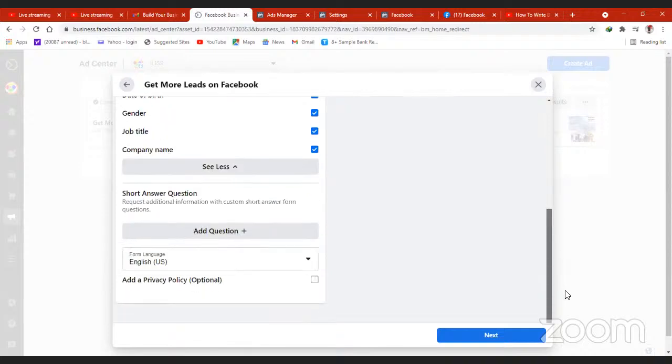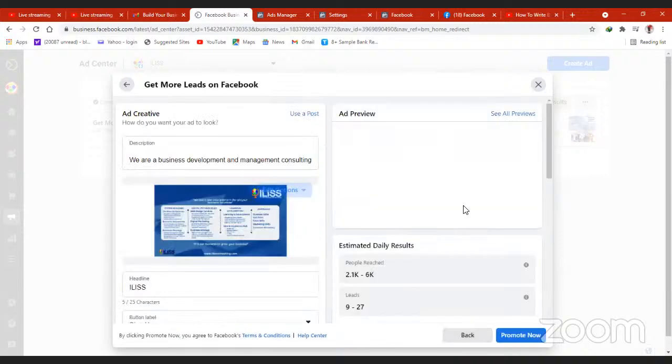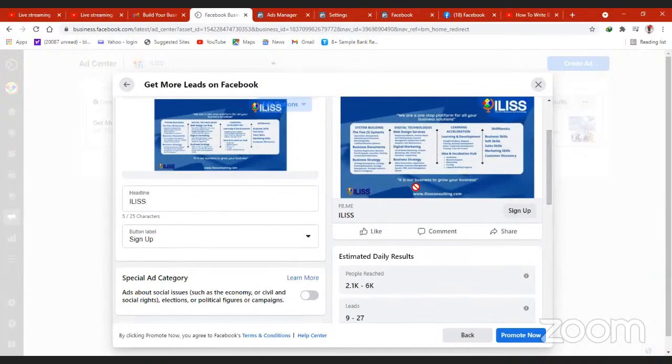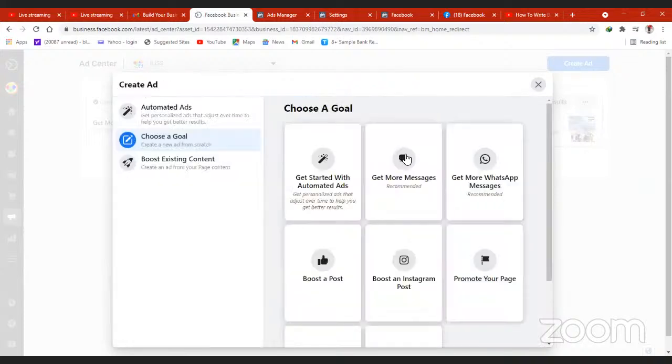And if you have any question for them, you add it and you click next. When they come there, they click on it. With this, you can have more information about them. You can have their email address, whereby you can start sending them automated emails. So depending on what you want, you pick.